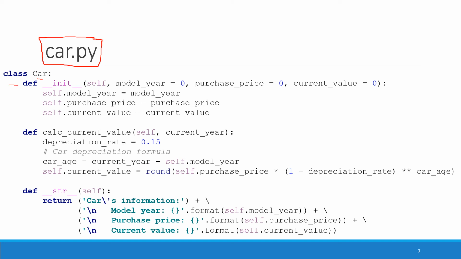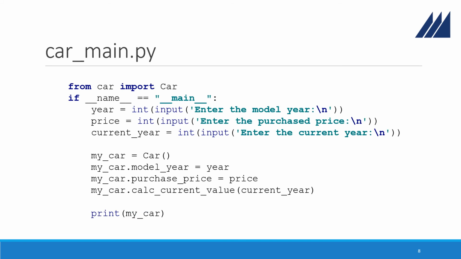I have the init function, and I declared it. We've seen so many examples before. We have another method that calculates the current value of the car, and there's some calculation based on the requirements that you are asked to use. Then we have another method for printing the information, the magic method, which is __str__. That could be saved in one file. The previous file had only the module that we need in our application, and this is a separate file.